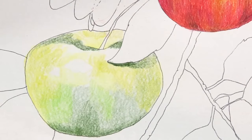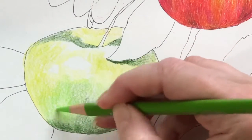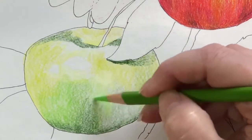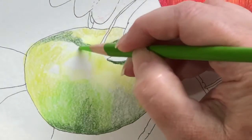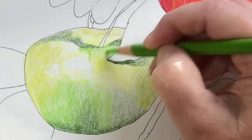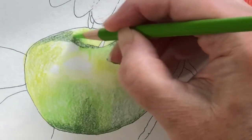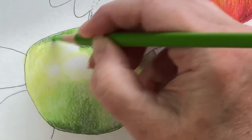Now I'm going to take the spring green again, and I'm going to go over most of the areas, except for the extreme highlights that I already did, since I feel like that's the base or the true color of the apple. If you're going to look at it from a distance, you would probably say, oh, that apple is spring green. I mean, for lack of knowing the actual color, but in that color family. So I want that apple to feel like that color most of all.